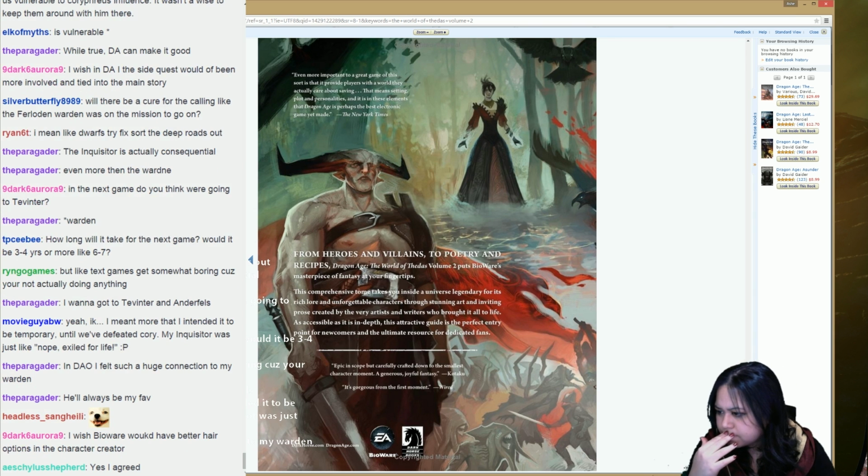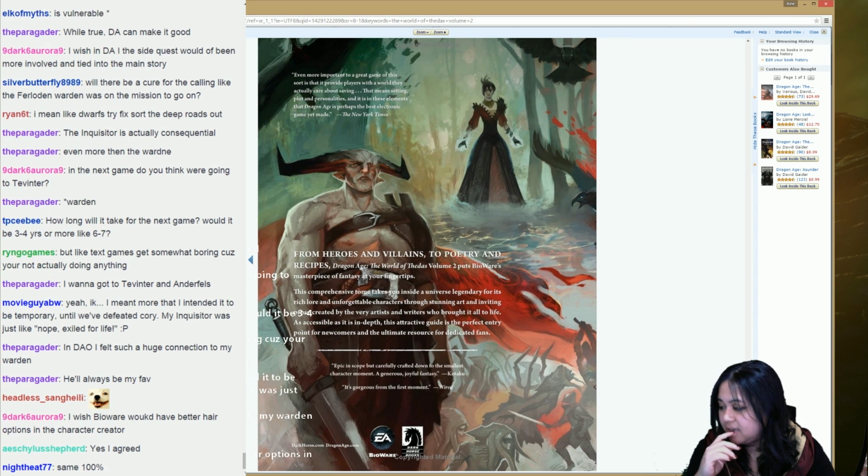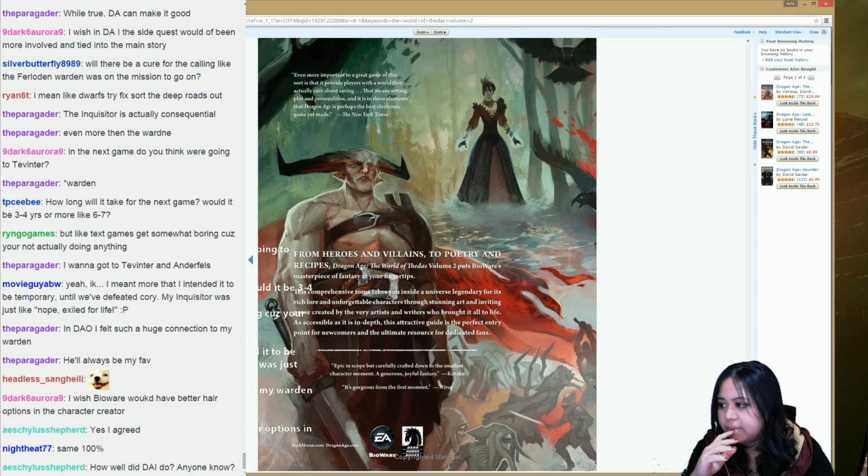So, how long will it take for the next game? Will it be 3 to 4 years or more like 6 to 7? Really depends on how much budget they got. And, you know, also how Mass Effect goes. Because I'm pretty sure we won't have Mass Effect released this year. However, we're going to have it several years down the line. So I can imagine it being 4.